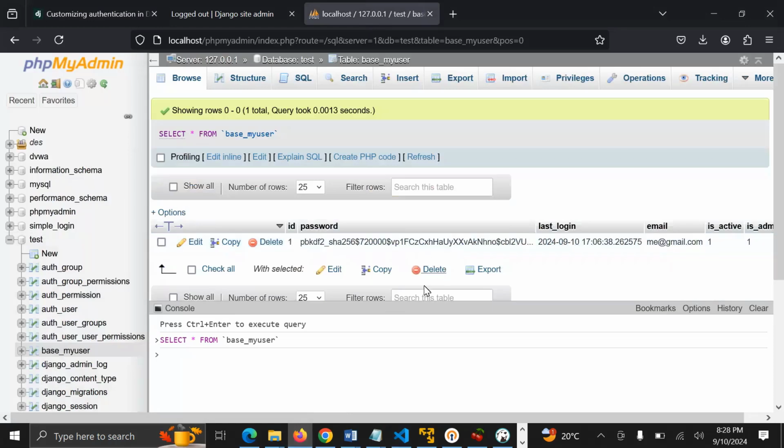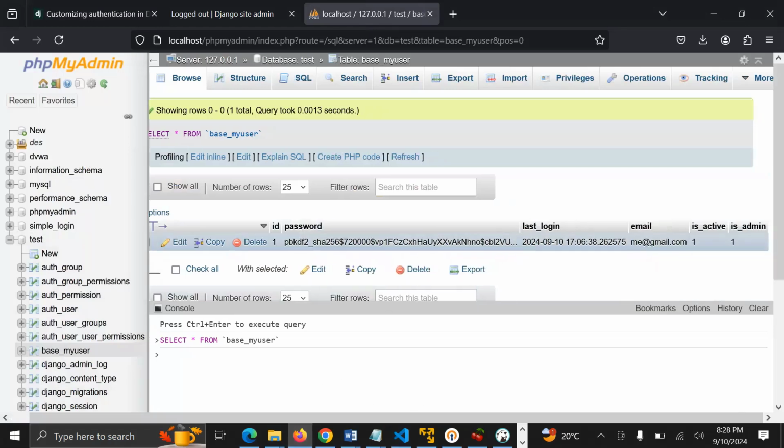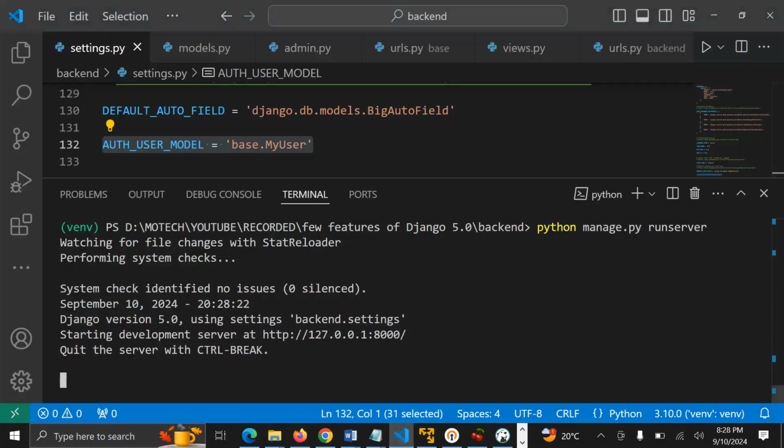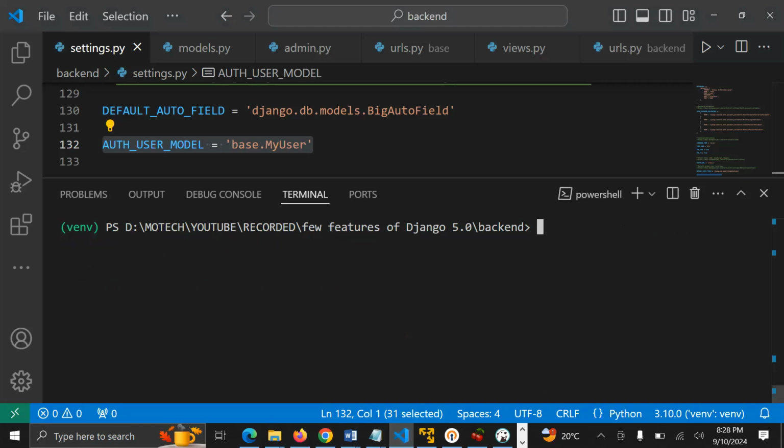This is the table, and it contains password and email as columns. Once we try to create a new user or a superuser, it will prompt us to provide only the email and a password, two pieces of information.